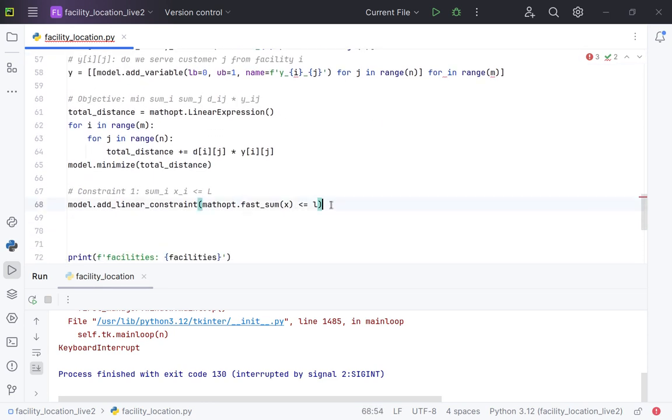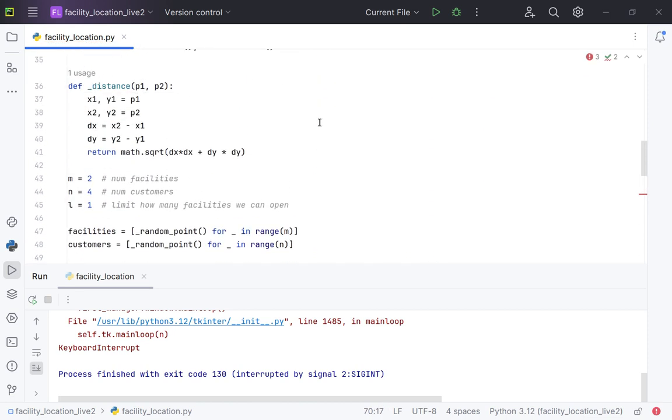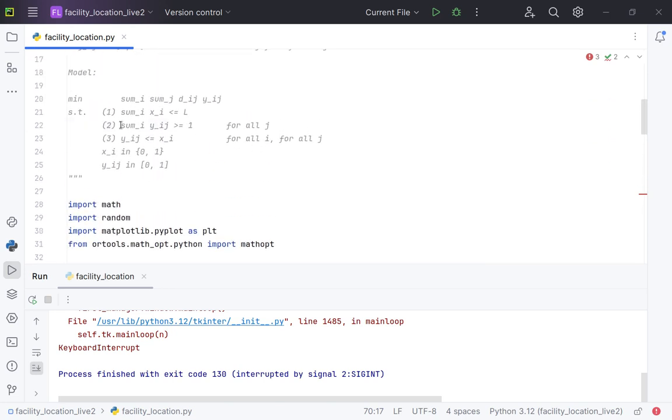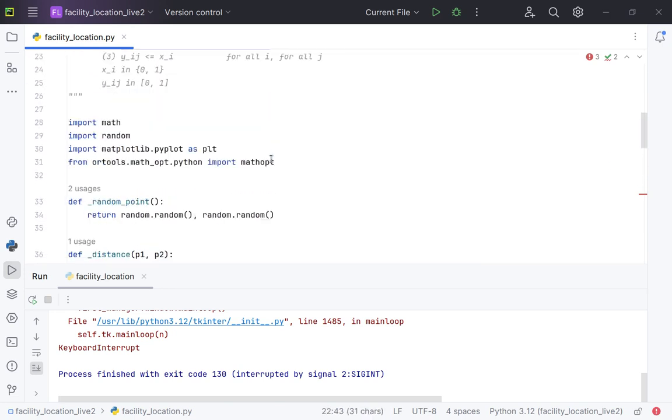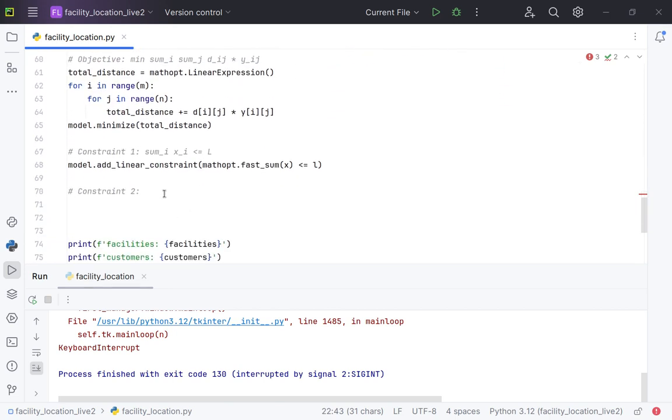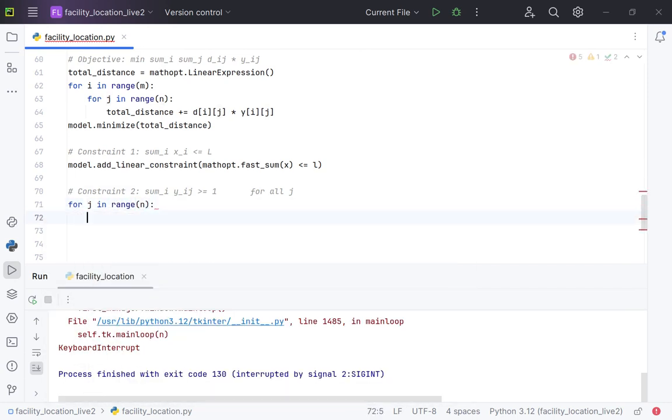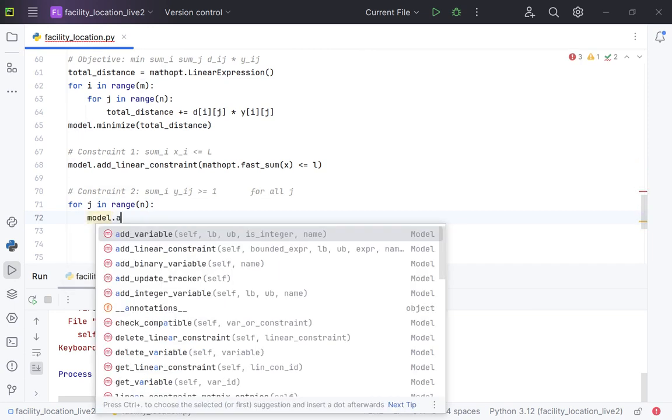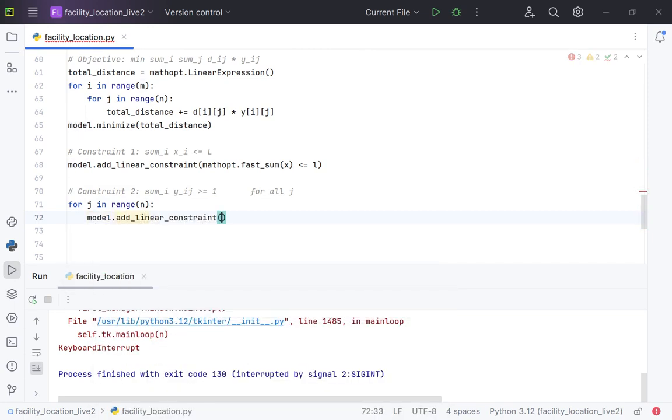All right. Next up, constraint 2. What was that? Okay. That for every customer, we serve them from at least one facility. So for each customer, we add a constraint. This one's not so easy, but we'll have to loop over i. We can't use the sum.